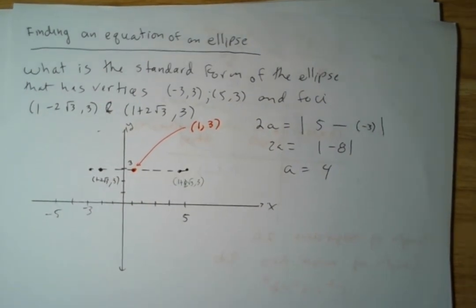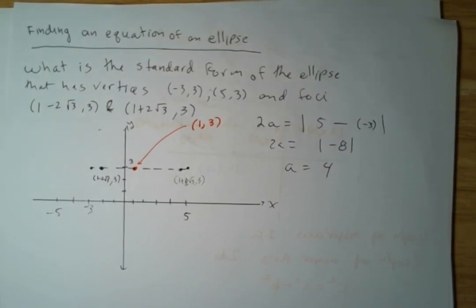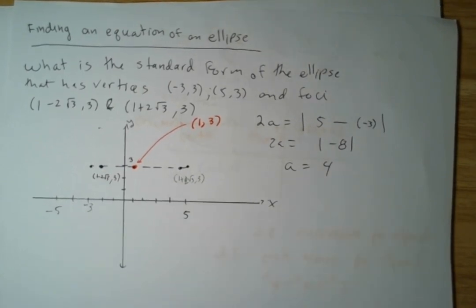See how a lot of these start showing up now. We did go over formulas for these vertices and co-vertices, and maybe when you see that, you're like, that works for me. For me, I like to stick to just drawing stuff out. I don't need to worry about memorizing all of those formulas. All I need to know is the equation of an ellipse, which I have memorized by now, but it's easily looked up if you don't.